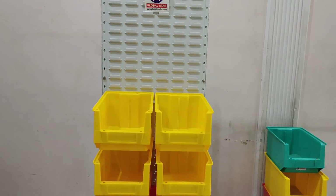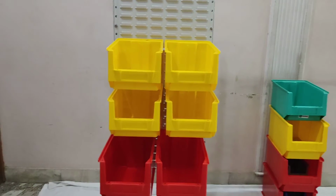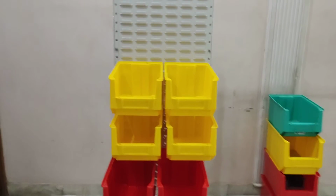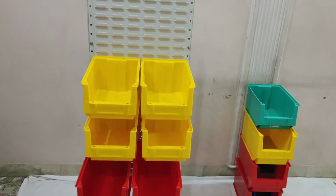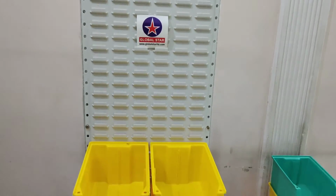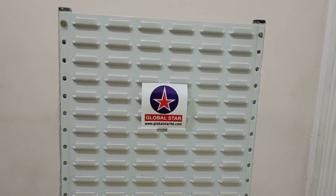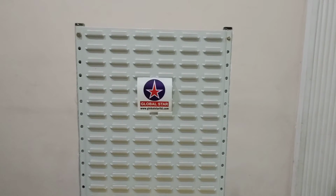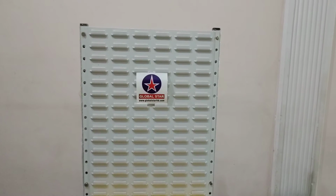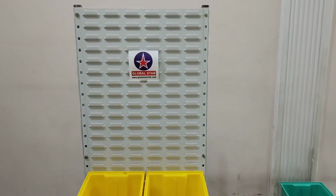Below we have placed the second panel, on which we have hung bin number 35 and bin number 45. Red color is bin 45. You can easily place or hang the bins. This stand can hold around 500 kg of material. This stand can be used single side and double side.